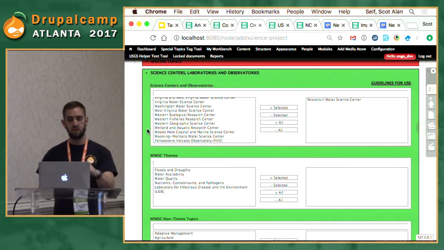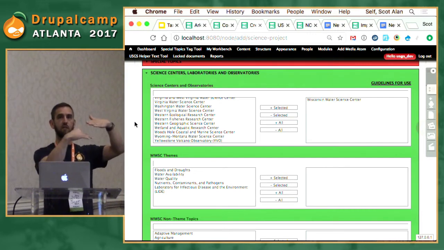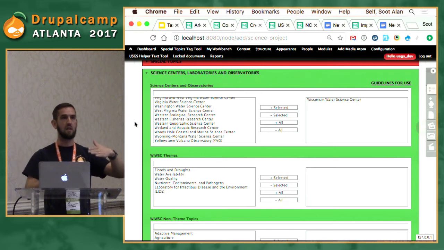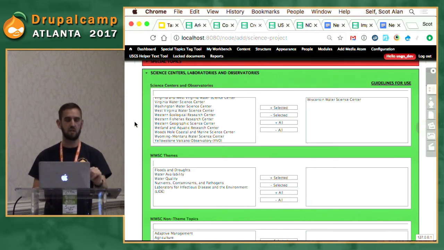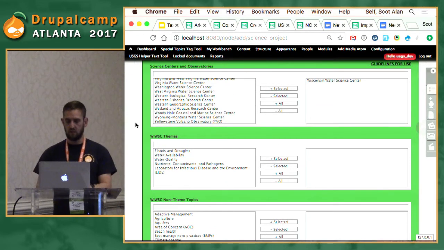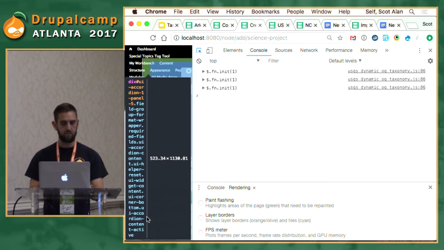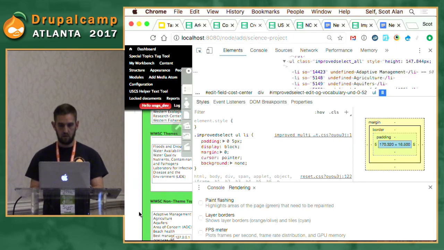So the logic behind it is there's JSON in a hidden field under here somewhere. I could show you the source, but basically before you load the form, it's going to query and get the structure that it needs, as far as this center has these 3 vocabularies and this center has these 3, and then there's just some JavaScript magic happening to hide and show. So what's crazy is they're all on the page already. Let me show you that actually, because it's kind of neat. Let me put this on the bottom.